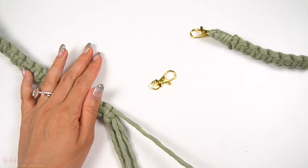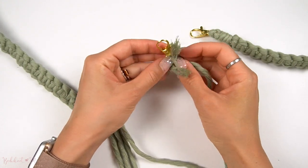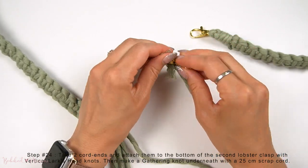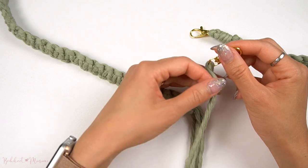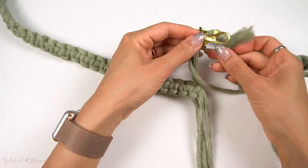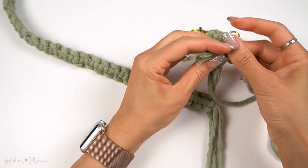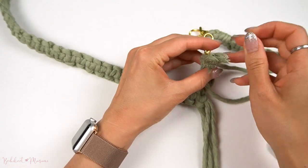So once you have a strap that's long enough, we're going to weave some of the cord ends into the second lobster clasp. So we're going to take one strand of cord and we're just going to attach it onto the bottom of the lobster clasp with a vertical lark's head knot. So weave it top down through the left side to the front. Then bring the cord bottom up on the right side and then through the loop on the front. Then pull on the cords and shift them to tighten.